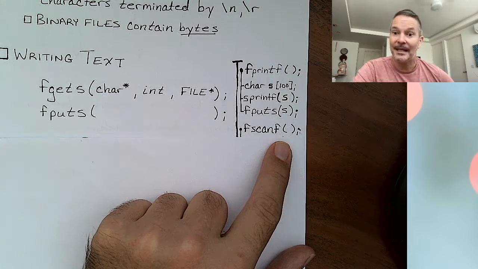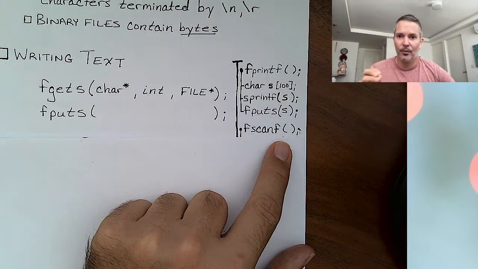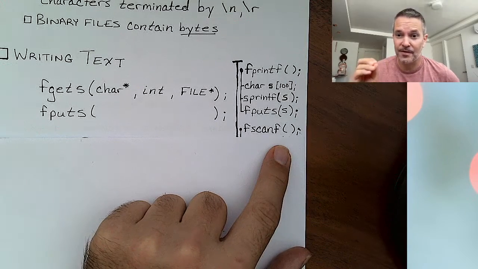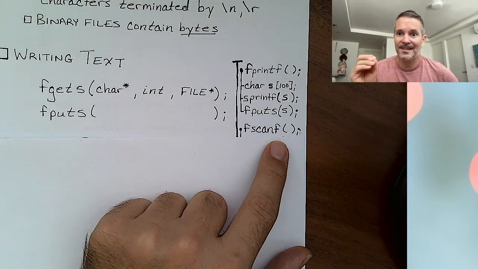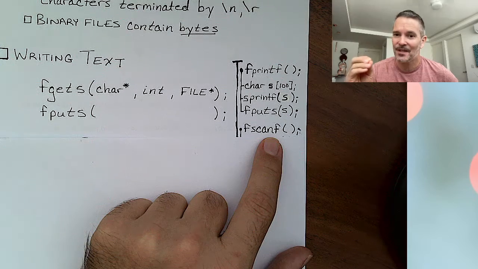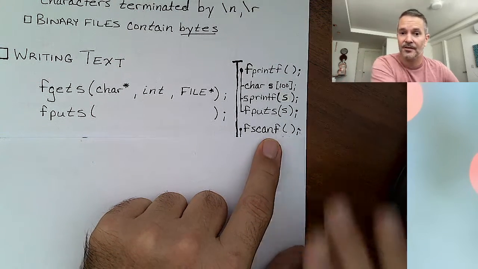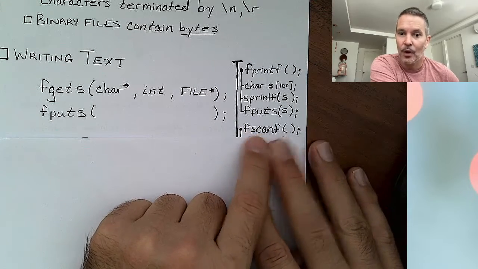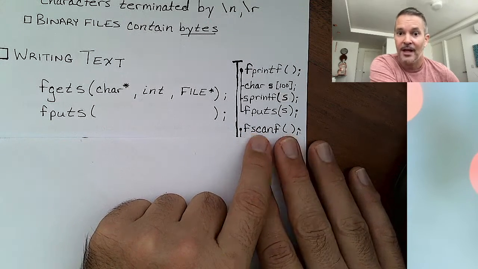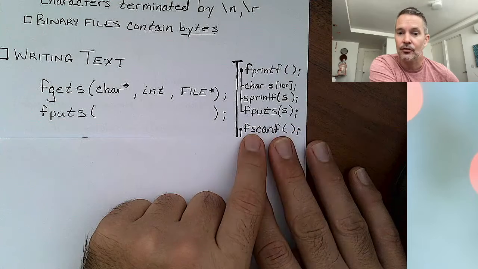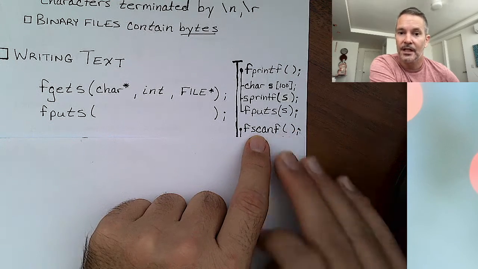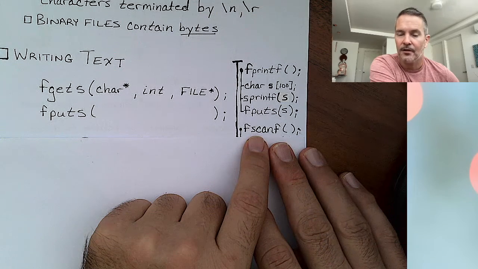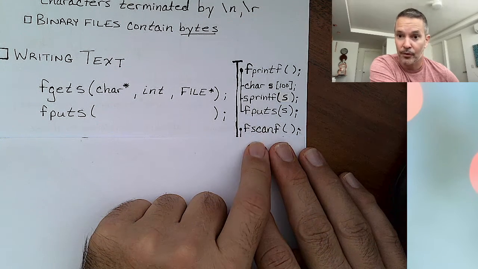Now, I said at the beginning of the video, we're getting to a point where I'm not really teaching you about the fundamentals of C programming anymore, because in different systems, you need to read the manual files about how these functions work. There's a lot of different nuances to how these functions work. And rather than trying to teach you every detail, what you need to learn is how to read the manual files for how these functions work on your computer.